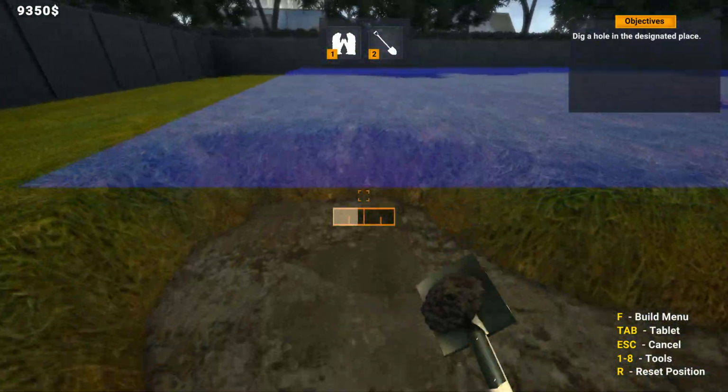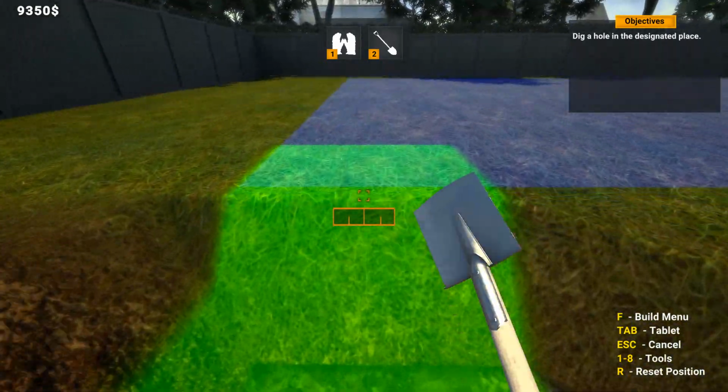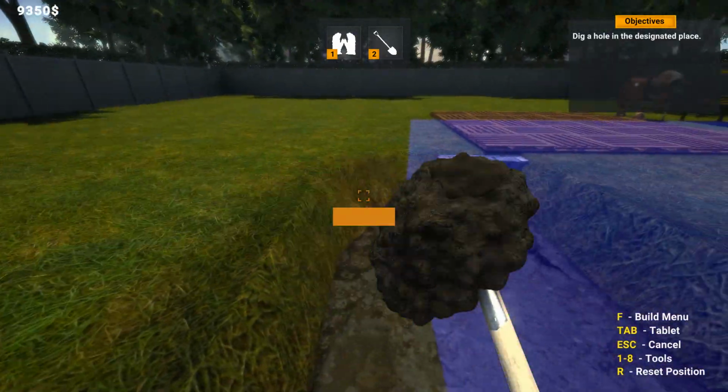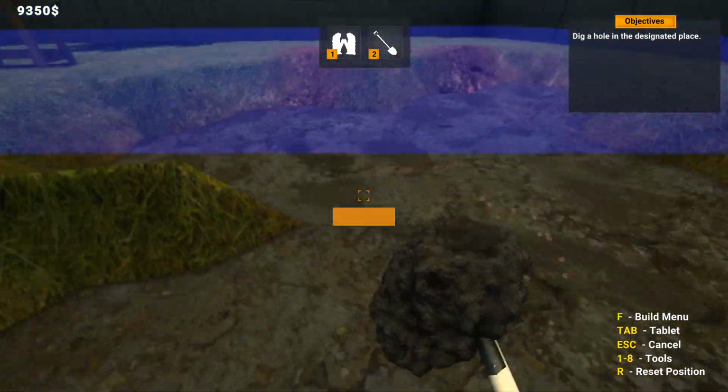Bunker Builder Simulator Prologue. It's another building game from Playway. It's got the same baseline functionality you'd expect from one of these. Start by digging a hole in the ground, put down the various slabs and fixtures inside, and then seal it all up for doomsday.